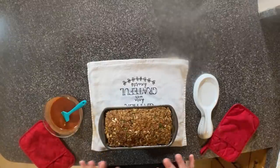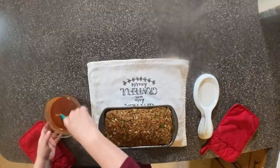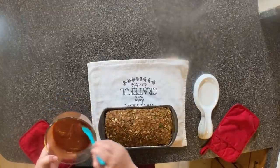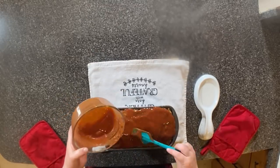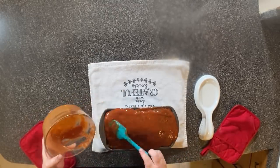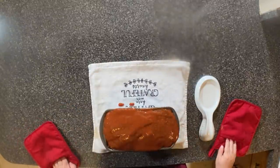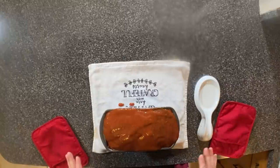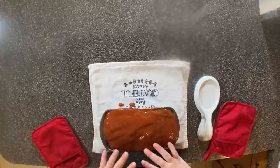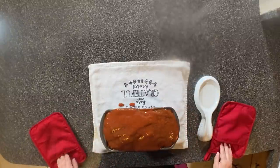So here it is, our beautiful meatloaf. It's looking really good, really happy with it. So we're gonna go ahead and glaze it. So here it is, our glazed meatloaf. We're gonna go ahead and put it back in the oven for 15 to 20 minutes until you start to see that glaze get nice and brown and have that caramelization with the brown sugar happening on top.